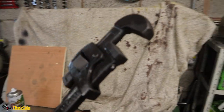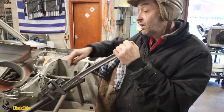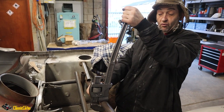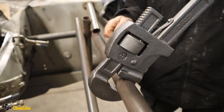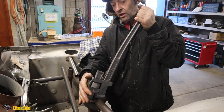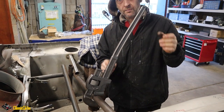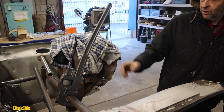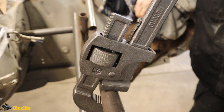It's cast steel, ain't it? Yeah. No, this is cast steel. I mean, you could do some damage with that. And this is what they're for, to grip on a smooth pipe. Lock on, it's like spring loaded. The more weight you put on, the tighter the jaws get. It's like undoing big gas pipes and stuff. So the more you pull, the harder it grips the pipe. It tightens on it, look. That's what the springs are for. It goes on spring loaded like that, so it's springy. That's just tightening that jaw up. Normally it'll squash a pipe rather than come off. But you can really undo some big pipes with that. Or nuts. You can put it on a nut and you'll really get a purchase on it, right?